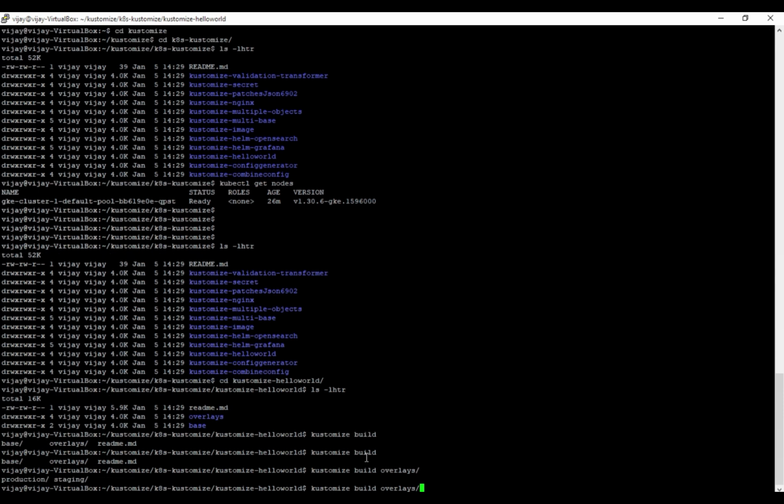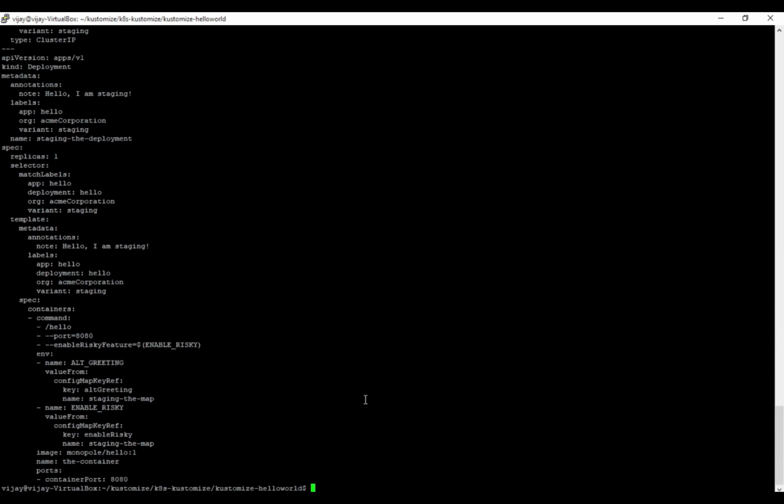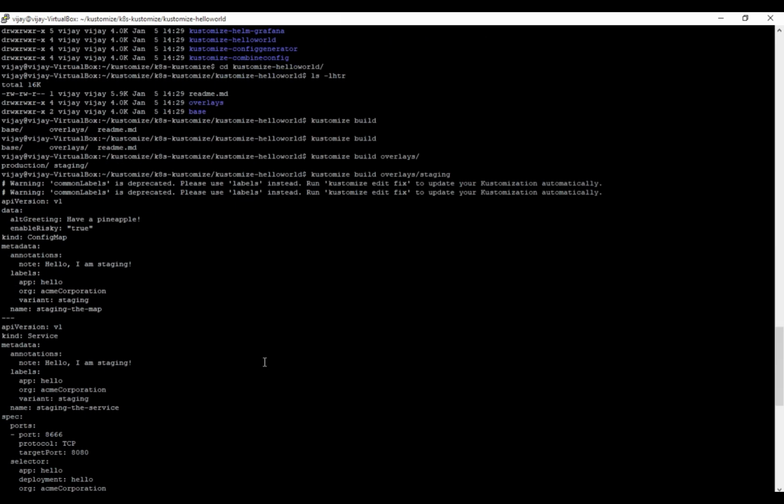In the overlay, we have two, which are staging and production. Let's try to build the staging. Now if you see here, it's just building, it's still not deploying. I was mentioning some of the deprecated variables here. You can see that commonLabels has been renamed as just labels. This is constantly subject to change over a period of time because the API definitions are getting changed, the kustomize version is getting changed. So you can expect some changes in the deployment definitions and the kustomize labels definition, which is expected, of course.